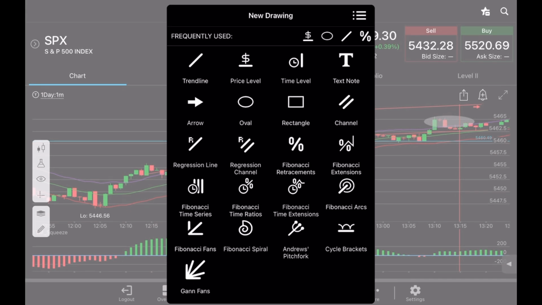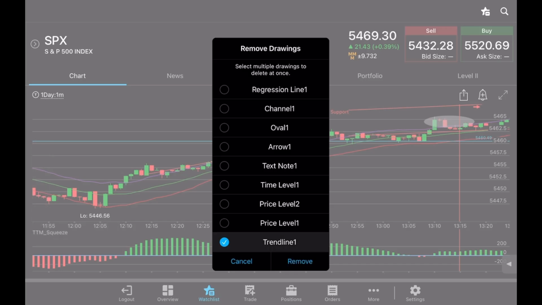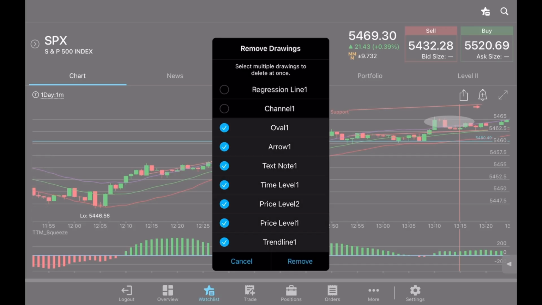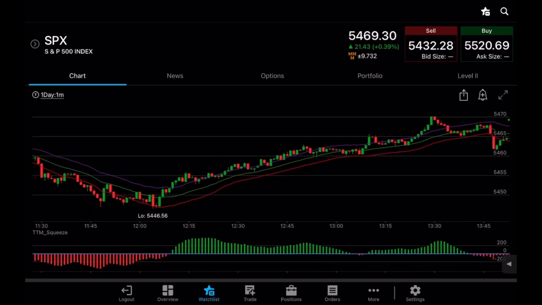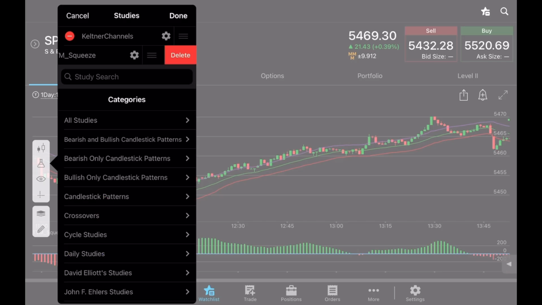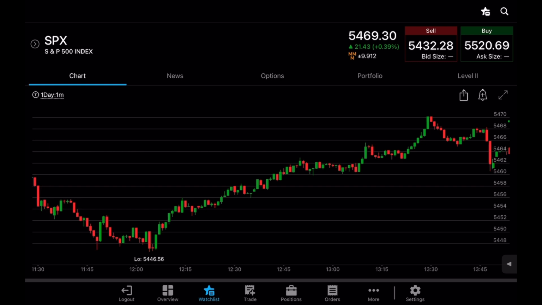All right, so for the Fibonacci's, what I'm going to go ahead and do is clear my chart to start because I want y'all to give full attention. I'm going to give this my undivided. So I'm going to remove the drawings for every single thing that I've done so far. Remove. There we go. Give it a second, and you'll have a clear chart. Let me also pull up this and take off the indicators. All right, so now we have a clear chart.